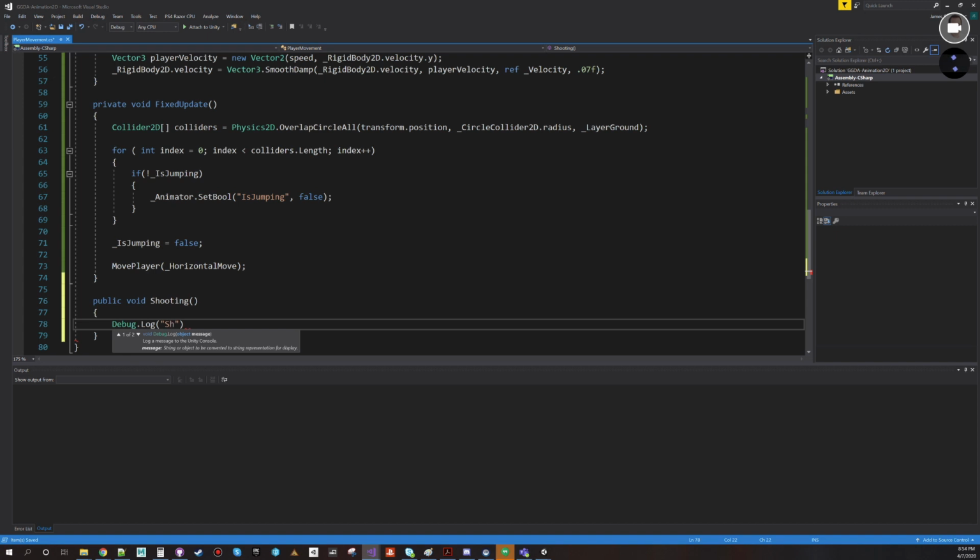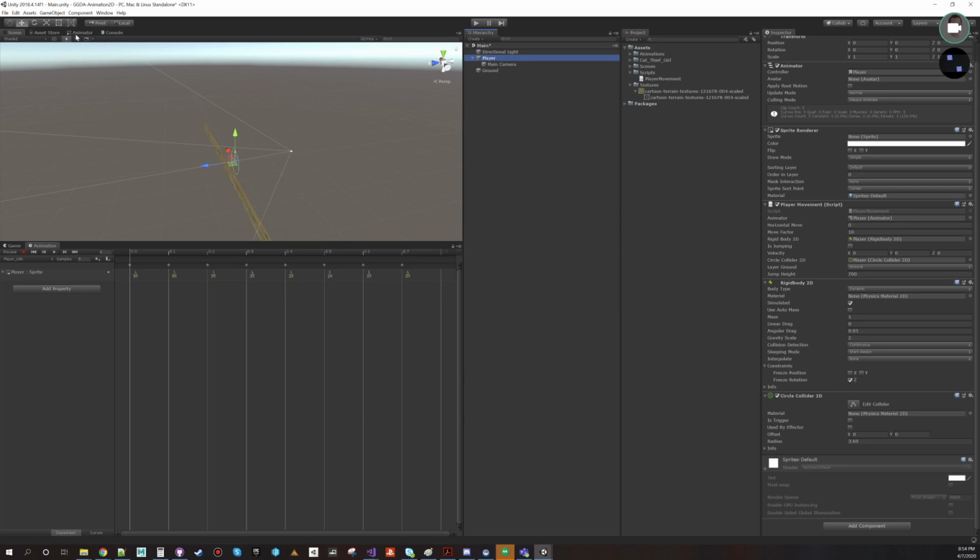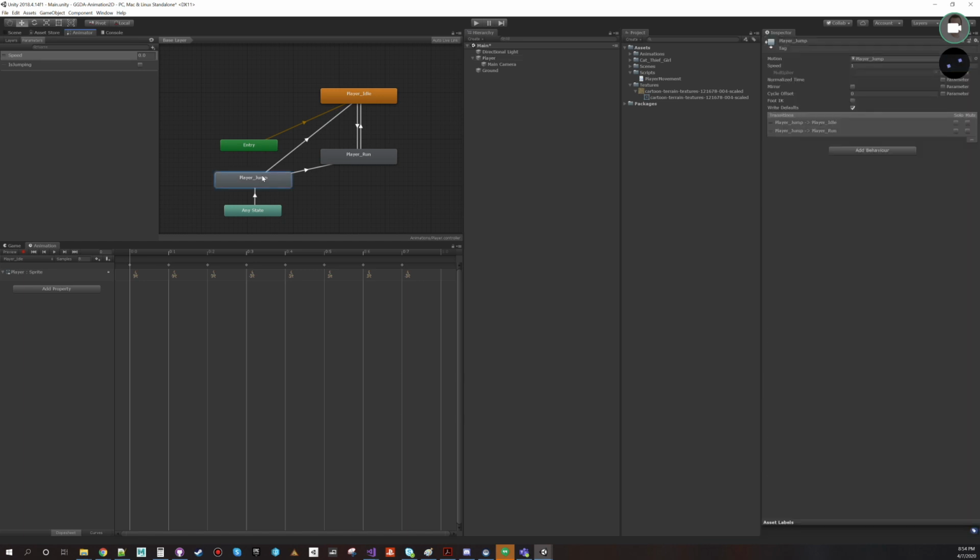We're going to say Debug.Log shoot. In my jumping animation, as soon as this compiles, when it's done playing the animation at the end here, I'm going to add an event.